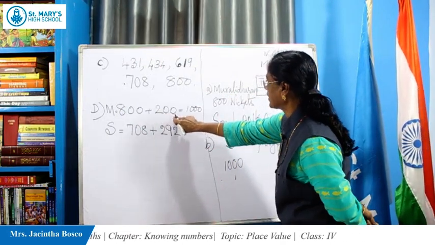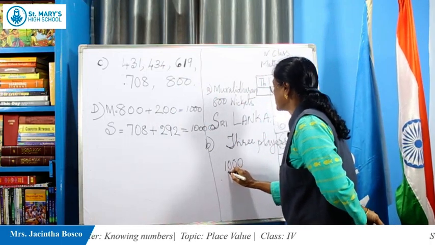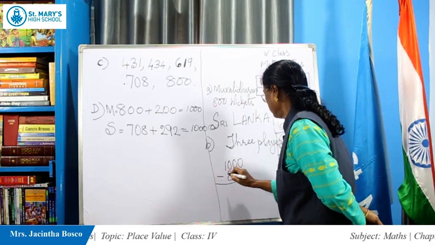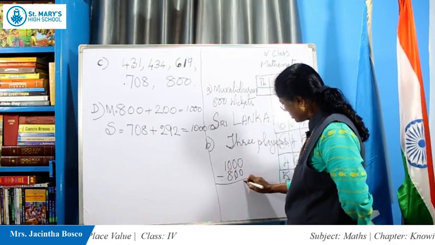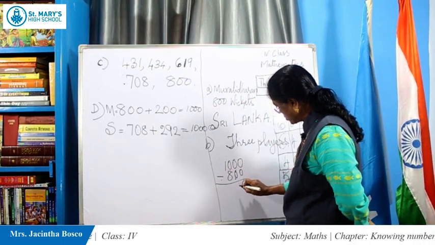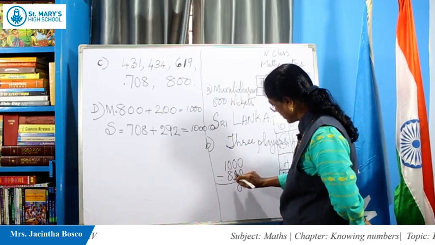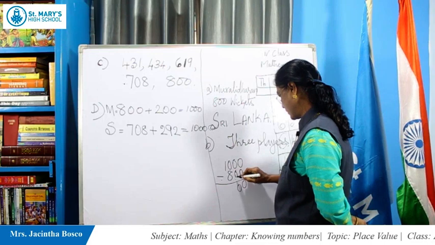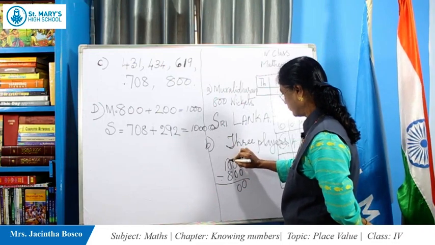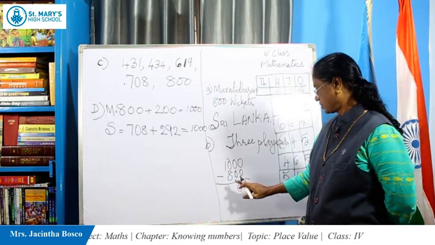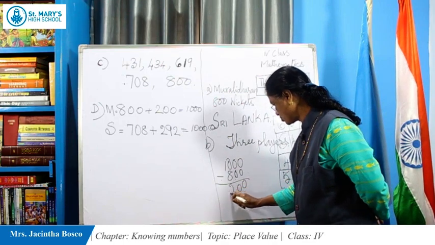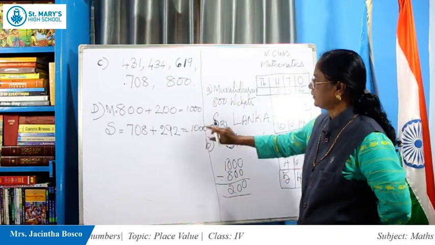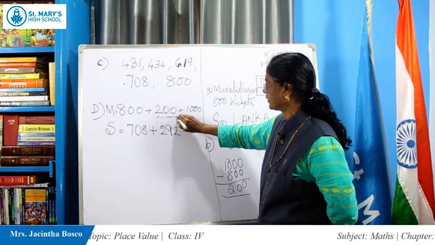How did I get 200? I must show you now. See here, 800 I will write here. Come and subtract now. 0 minus 0, 0. 0 minus 0, 0. Isn't it? Now, here 0 you cannot. So, what you have to do? You have to borrow, that is 10. 10 minus 8 how much? 2. That 200 only I wrote here in the blank, isn't it?